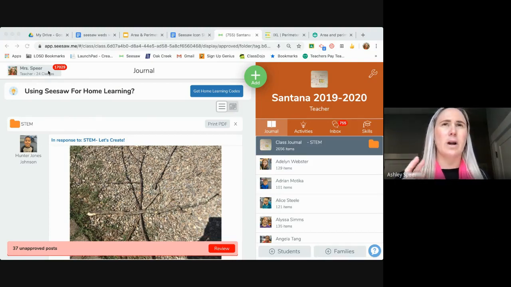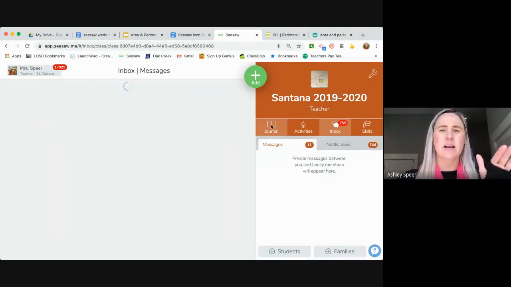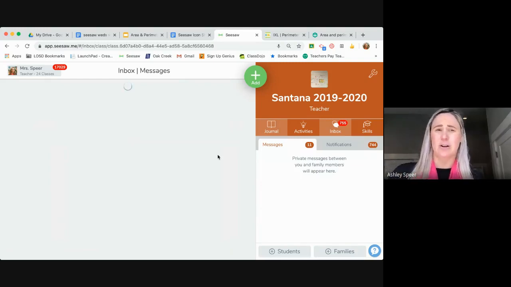But in the classroom, you can look at it. Yours probably won't be as much because you're constantly looking at your inbox and seeing the different announcements. So like 744, which probably means those are kids that are posting or wanting to add a comment, or parents liking something, those kinds of things. I hope that answers the question of the red dots.